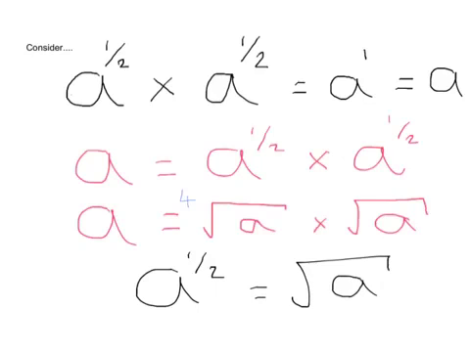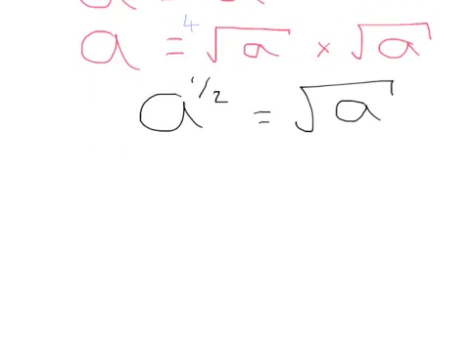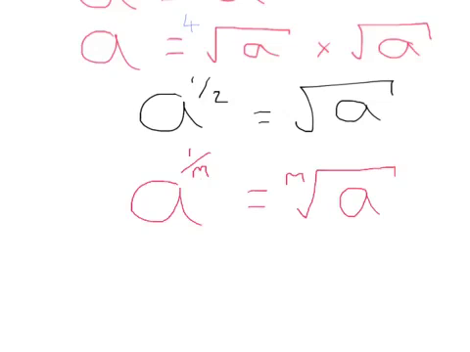And this works in much the same way for square roots, cube roots, and effectively nth roots. So our general rule will be, which we're going to put in on the other side in a second, a to the, if we've got that fraction as 1 over, it could be anything, let's just say 1 over m, equals the mth root of that a. That's what we're going to put in as our next law.